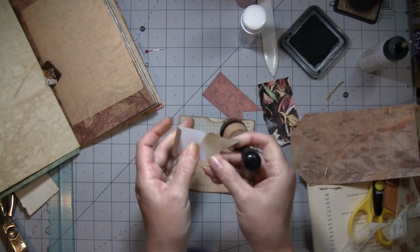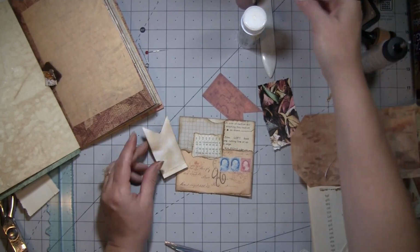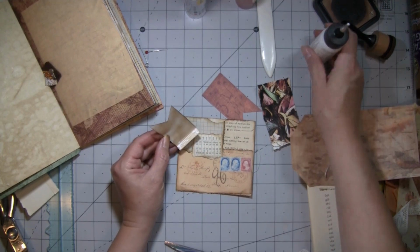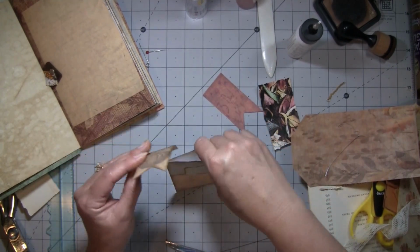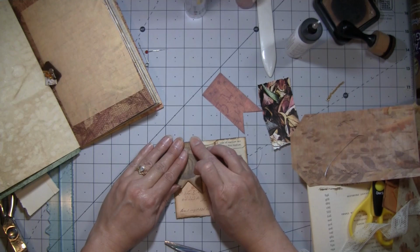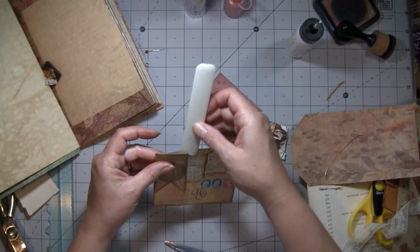I don't really need to do this because you're not really going to see it, but I'll just ink it a little because that's what I do. Little bit on the front too, because I don't want it flipping up, sticking out weird. And you could even tuck something up under it if you wanted. Okay, let's put this in here.